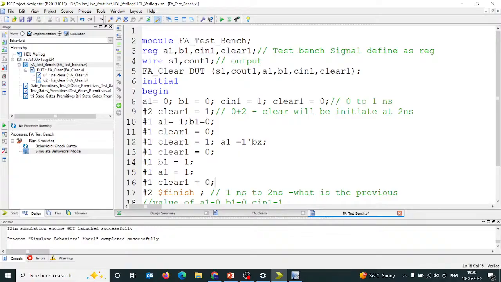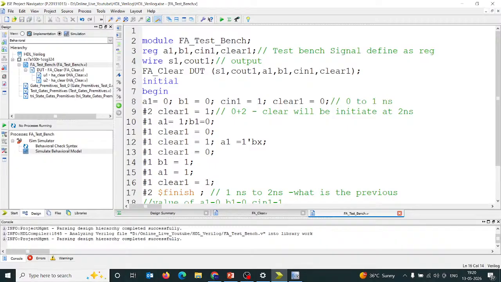Now 2 plus 1, 3, 4, 5, 6, 7, 8, 9. At 9 nanosecond, you will get A1, B1, C in 1, all 1. Then your output is sum 1 and C out 1.